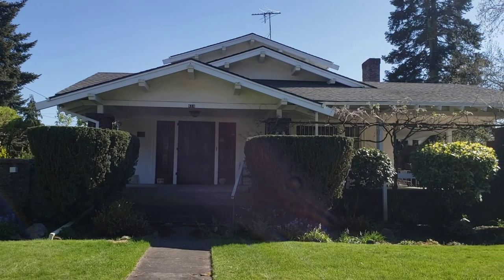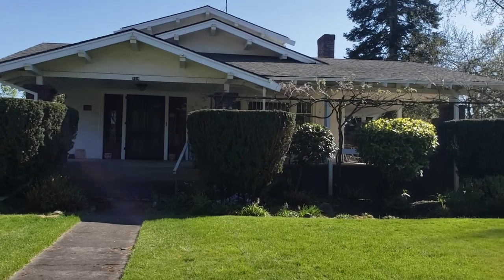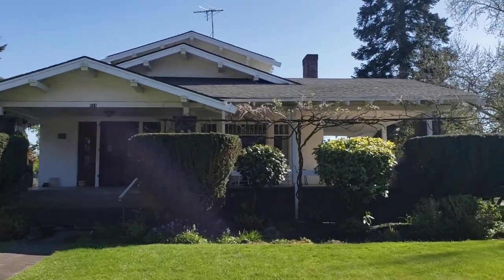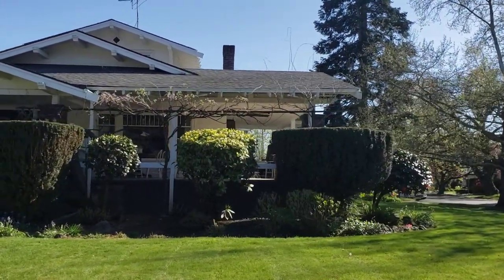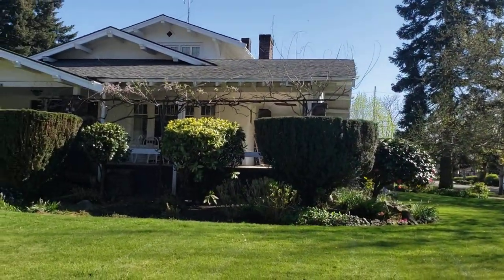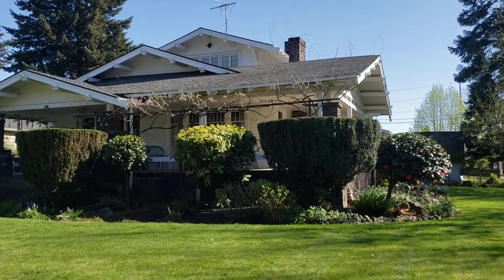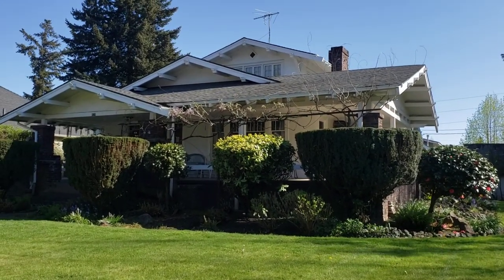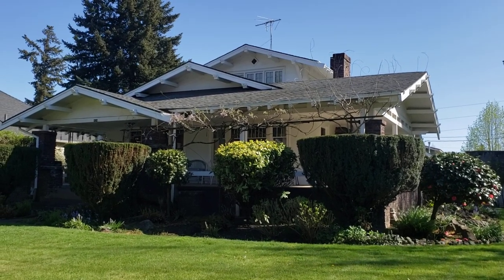Ed Schumerick died in 1937, and everybody that knew him said he was just a fantastic citizen, leader, and a great friend to all involved. From 614 Main Street in Hillsborough, Oregon, this is Dirk Knudsen for We Remember Hillsborough, for the Hillsborough Historical Society, here enjoying one of the most iconic houses in the region — the Schumerick House, circa 1915. Take care, everybody.